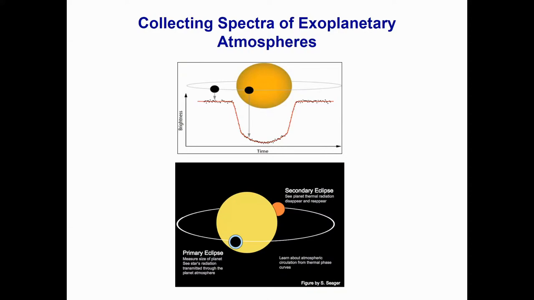And the answer to that is yes, because as the planet goes around the star, particularly if it just starts to disappear behind it again, if it's lined up at the right angle, the light from the star just goes through that thin layer of the upper atmosphere. And you can then measure the spectra of that light coming through that atmosphere. You measure the spectrum of the star, you measure the spectrum of the planet plus the star, and then you take them away, you will get the atmosphere.